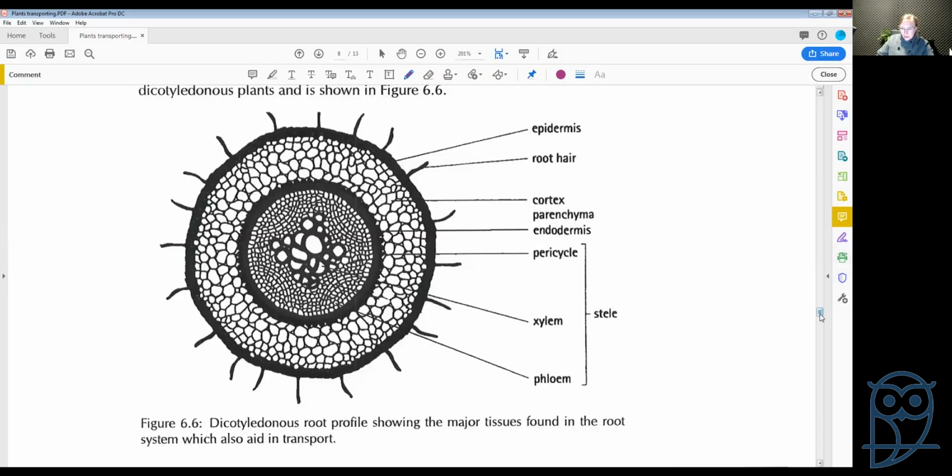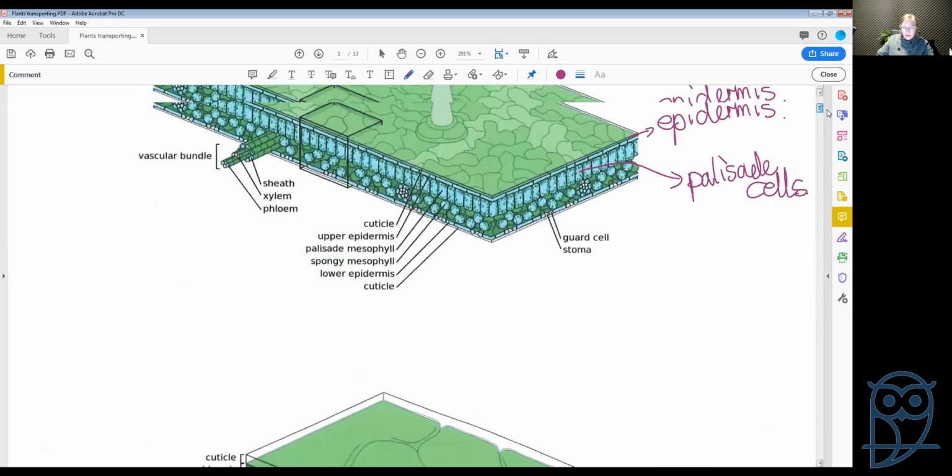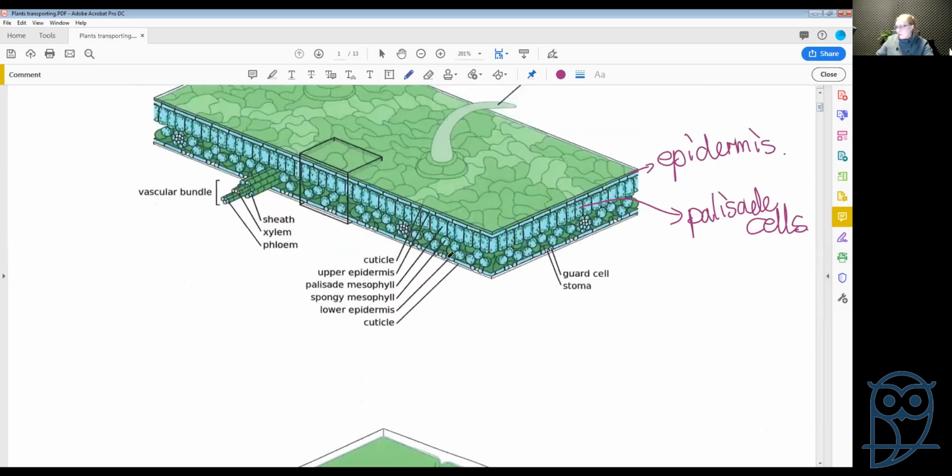So we go back to over here so I can show you guys. Okay, so over here, where the carbohydrates are formed is mostly in the palisade cells. They have the greatest amount of chloroplasts, which are the little green parts of the cell. Let me show you a plant cell again.